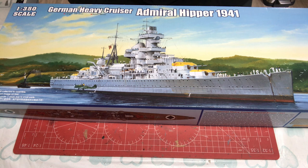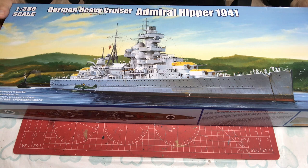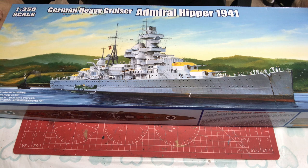Putting aside the possibility of errors I've not detected because I've not done background research, we're just taking literally a first impression of what's in the box - and it all looks very nice and easy to build up. If you're interested in an Admiral Hipper, there's no reason why you wouldn't get something quite nice out of this. I hope having a look through has given you some help in making a decision as to whether you want to buy into this kit. We've already looked at the Prince Eugen which I think is a nicer kit overall, and we will do a review of the Blücher at some point. Thank you very much for looking in everyone - enjoy your modelling and I will see you very soon.